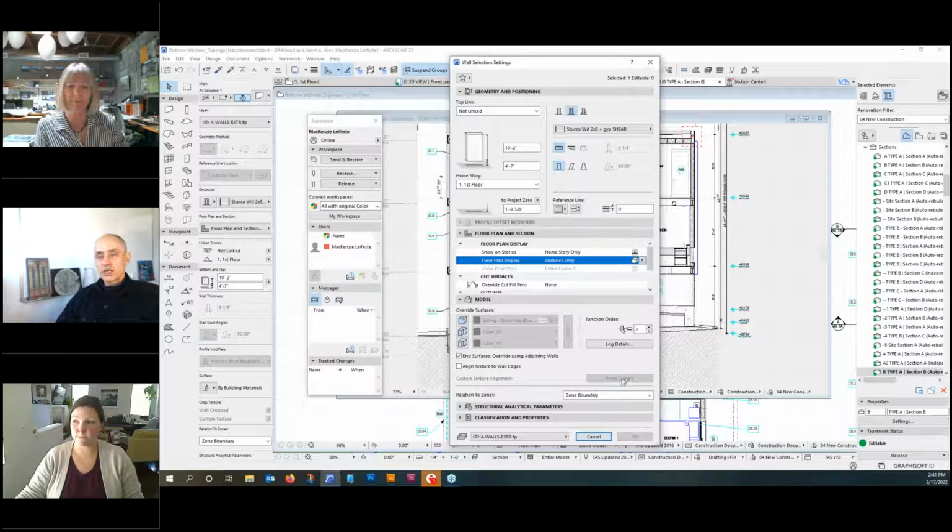And the only limitation with symbolic that I've found is that it makes it harder to do things like a clear story plan, where you have high windows that you want to show separately. So a workaround might be to separate out those windows into an upper section of walls. Instead of one wall with low windows and high windows, you have two walls stacked, and you can essentially use symbolic representation for both. Yeah, that could certainly work.